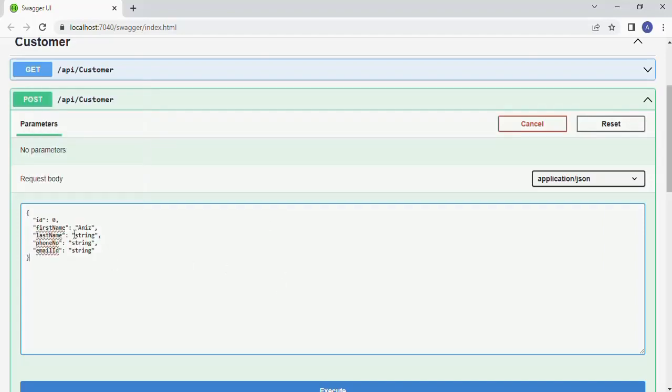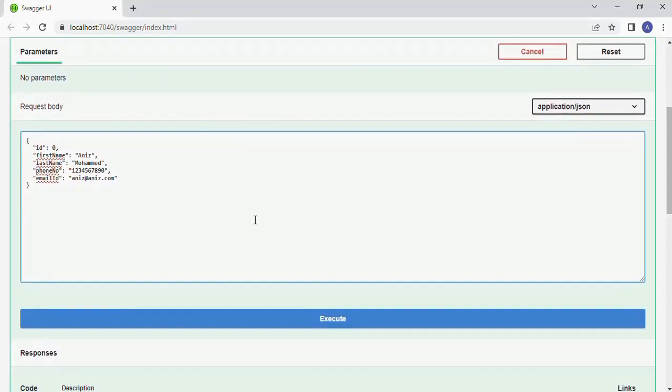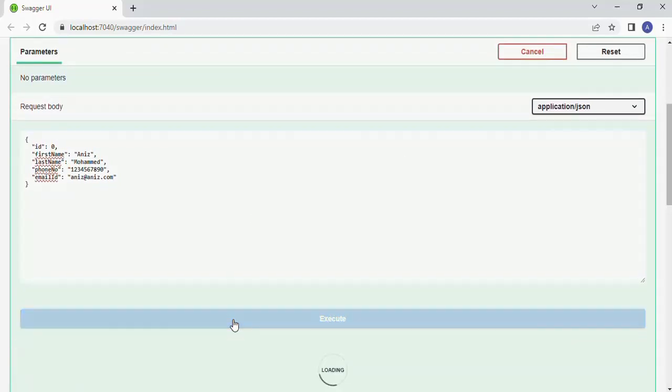Let's give the first name as Anis, that's my name, last name as Muhammad and phone number some dummy number and email ID as anis@anis.com. After filling the JSON text area, press the Execute button.